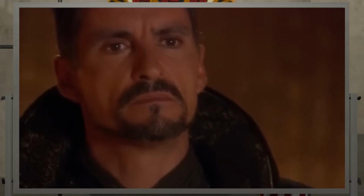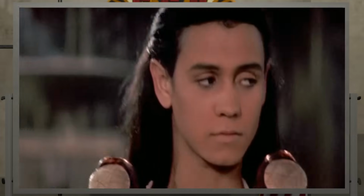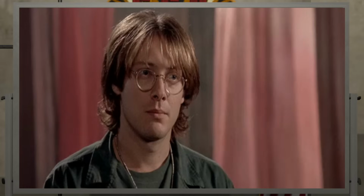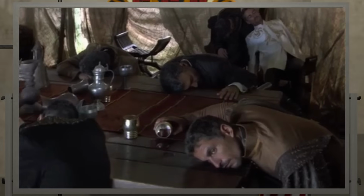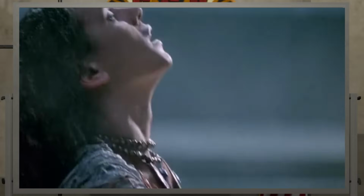For example, if Ra was partially ascendant, why didn't his host degrade like Anubis's did? Anubis's host degraded because of his unstable energy, probably a side effect of being cast down. Ra in this theory achieved partial ascension on his own, so perhaps his host didn't suffer from the same effects. Or maybe he had clones he would cycle through when they would begin to decay, or maybe his sarcophagus was designed to reverse some of the damage.